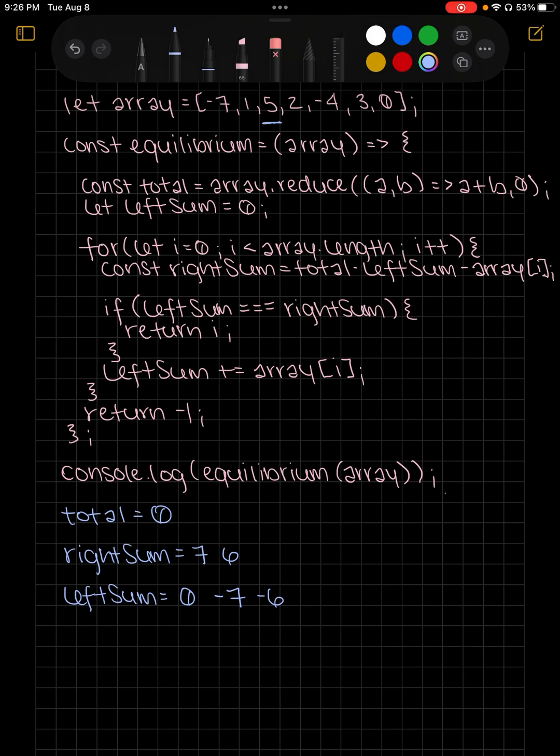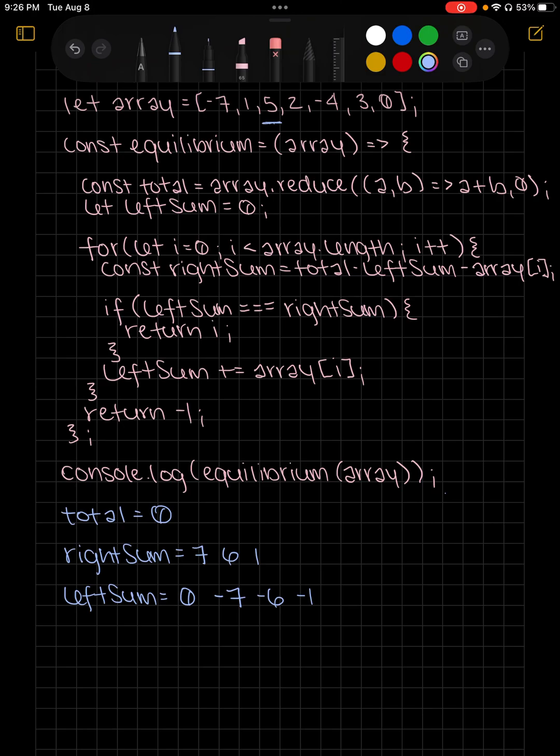So right sum is going to equal 6 minus 5. And then left sum is going to equal itself, which is -6, plus the current index, which is 5, so it'll equal -1.